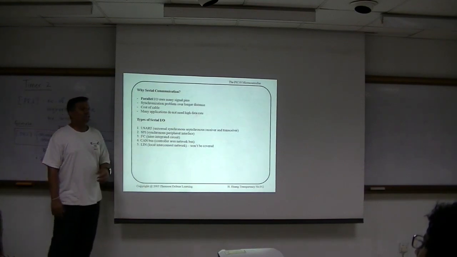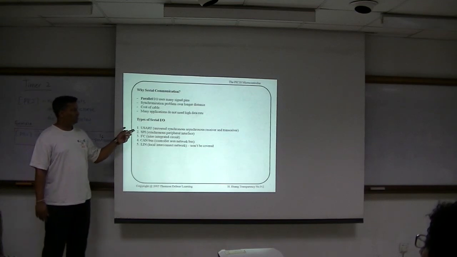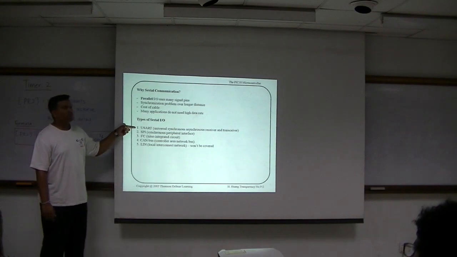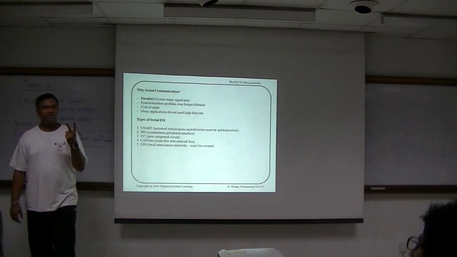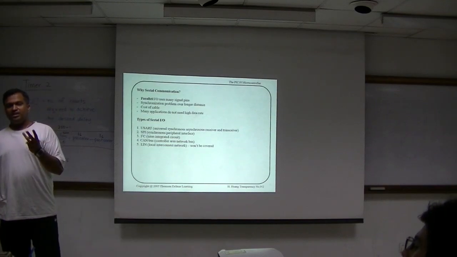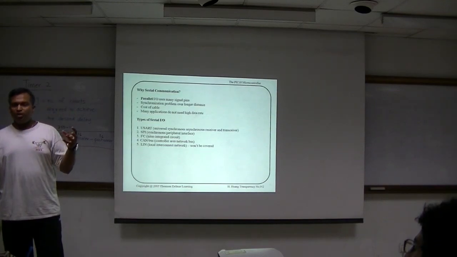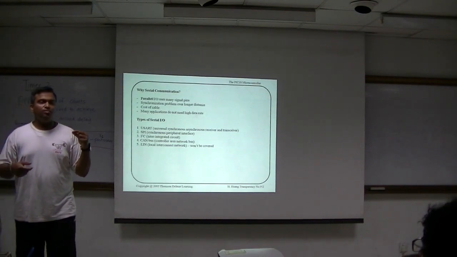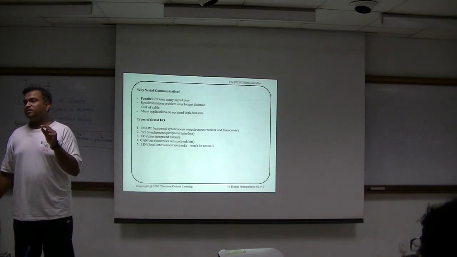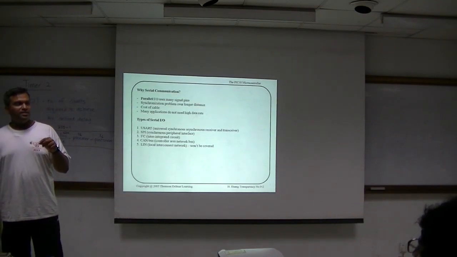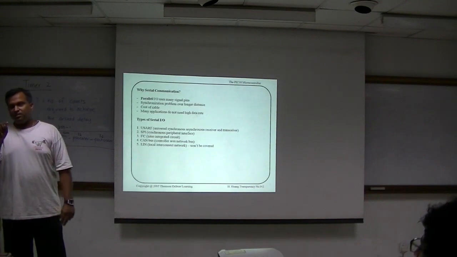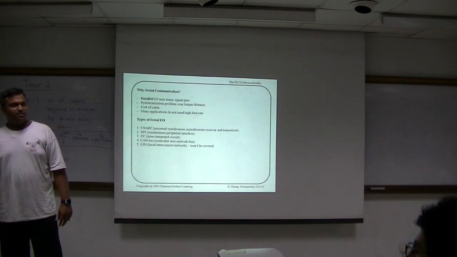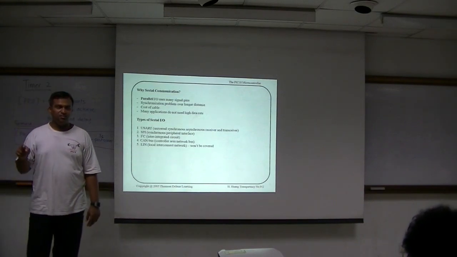So the types of serial communications that are available, one is USART, which is universal synchronous asynchronous receiver transceiver. It uses two signal pins, transmit and receive, and a third one, ground. Whenever you want to connect two devices together, the transmit pin and the receive pin in the microcontroller are port C pin number 6 and 7. You can see in the data sheet, it puts RC2/RX and then TX. RX means receive, TX means transmit.